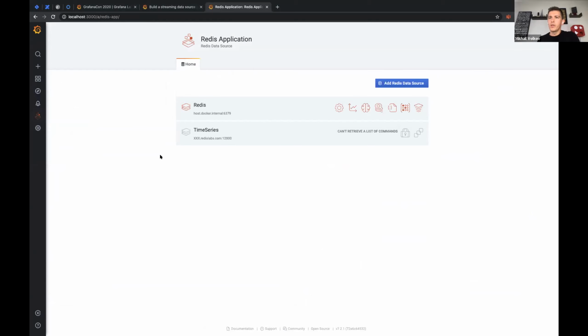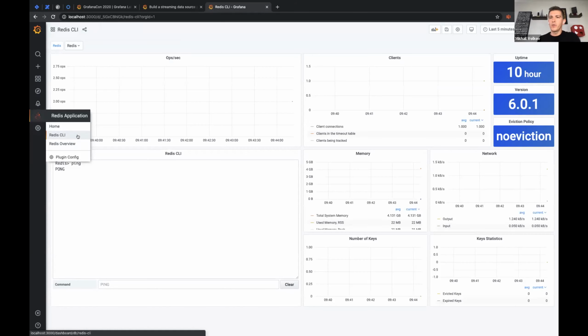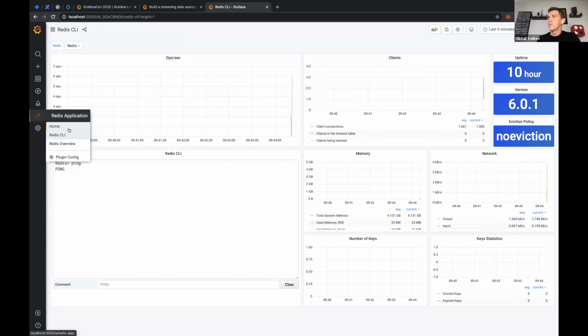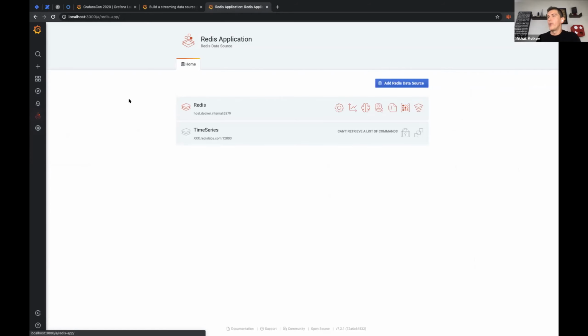You can create your own dashboards based on your input parameters. And when you create them, you can have your wizards, whatever you're looking for, as special dashboards in your menu as well. With CLI and overview, it's one of the dashboards which automatically got imported. But you can have as many as you want, and you can create them in your application itself, and interact with any Grafana API from it.